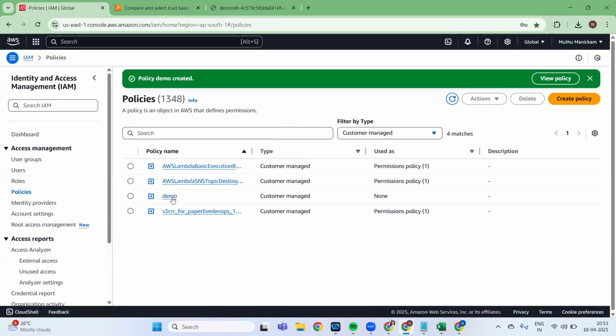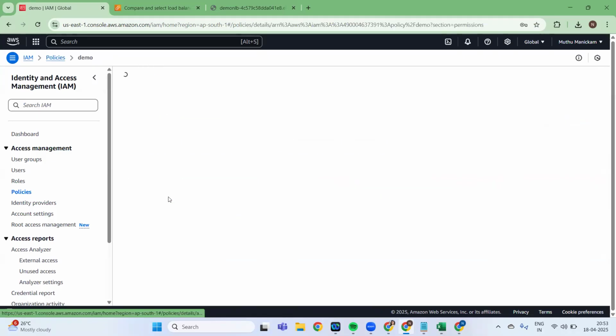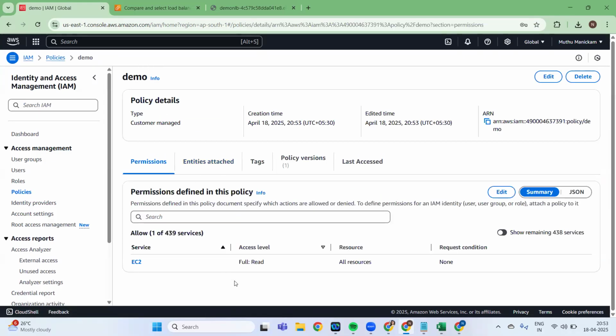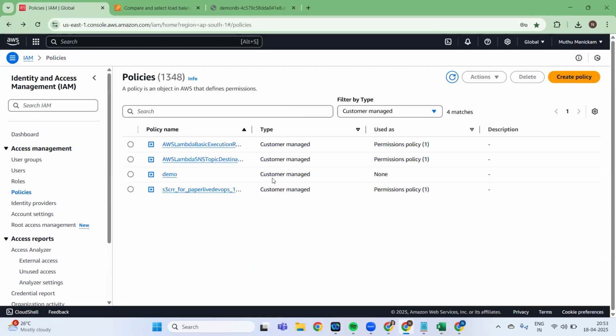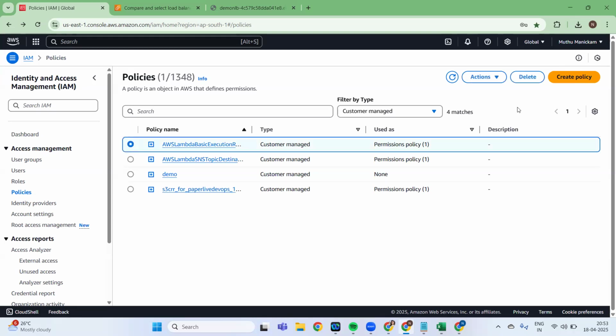As of now, I have created this demo one. Now you can check it. Here you have all these permissions. As of now, it's not used yet. If you use this, it will show that it is used. So this is how you can create your customized policy.